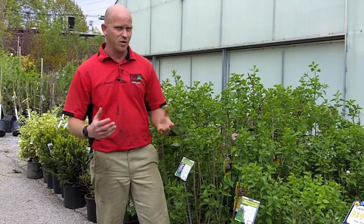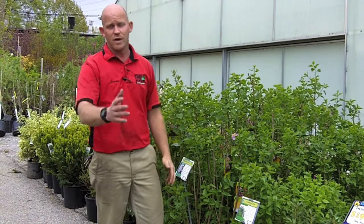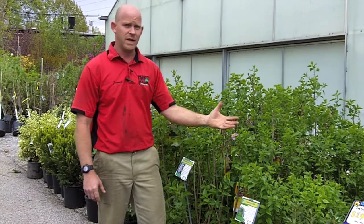The next good plant would be a lilac. Lilacs basically come in two forms. You have your old-fashioned common lilacs, which can get up to about ten foot — perfect for a screen or a hedgerow. The second would be the more compact varieties like the Miss Kim, the Palobin, or the Bloomerang. Both are known for their strong fragrance. You plant one in the backyard, you walk out the door — if it's blooming, you're going to smell it.